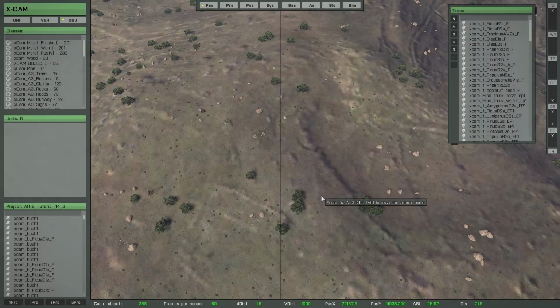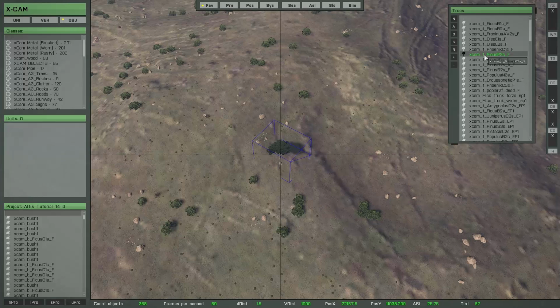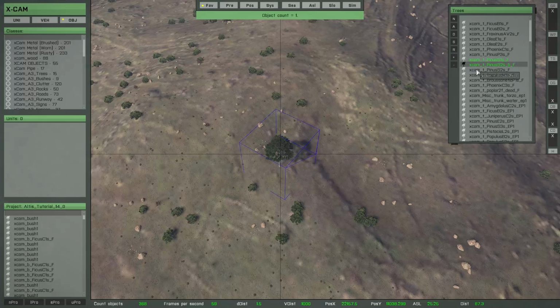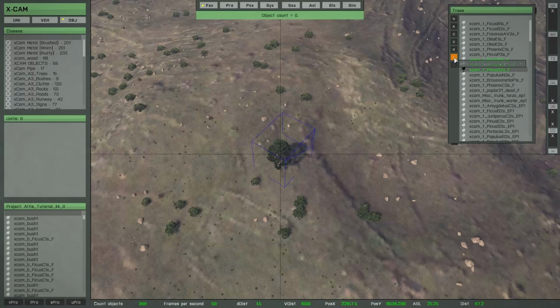And the first step is to define all the different object types you want to use with the dynamic object pool. So simply select any object type here from the library list and then press this plus button. And then this object type is part of the dynamic object pool. And then you can go on with the next object type, press a button, and maybe another object type, press a button. And then you have defined 3 different object types for the dynamic object pool.